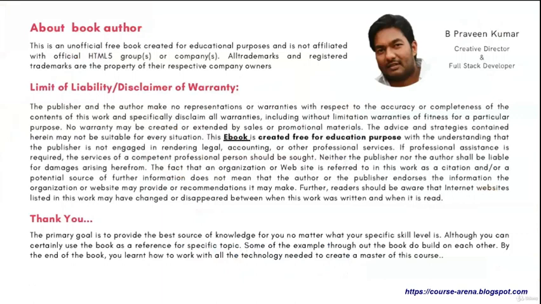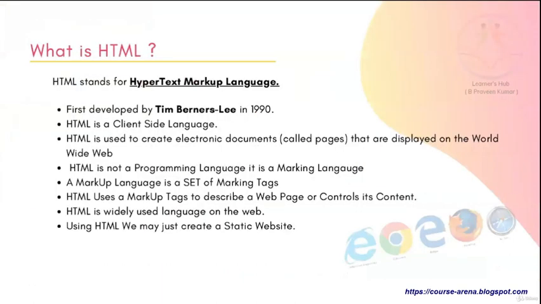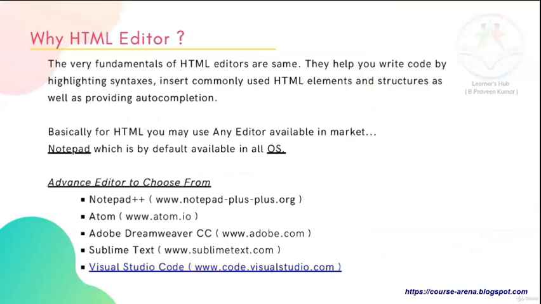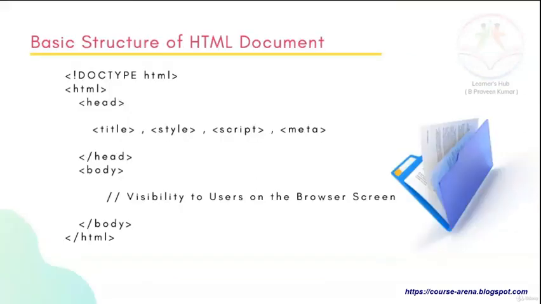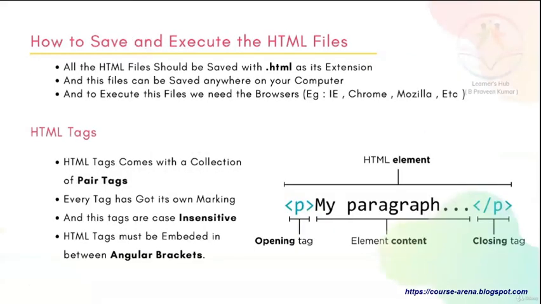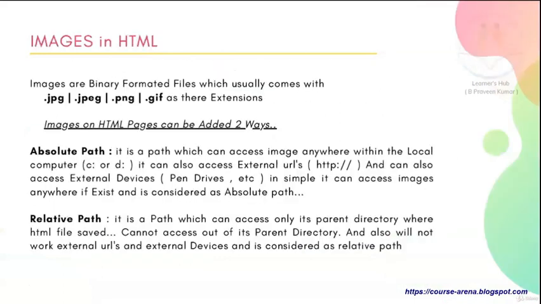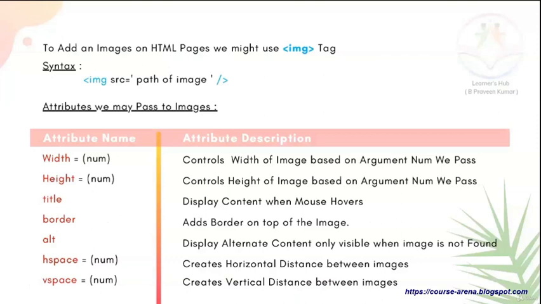Maybe you already knew the majority of chapters, but you might get to know some topics that you need to brush up on. Each chapter is broken up so it is easy to read and easy to understand. You're going to work with images, and how to add images through absolute path and relative path. So basically you can add images in two different methods, and you will see each and every attribute in the image tags as well.